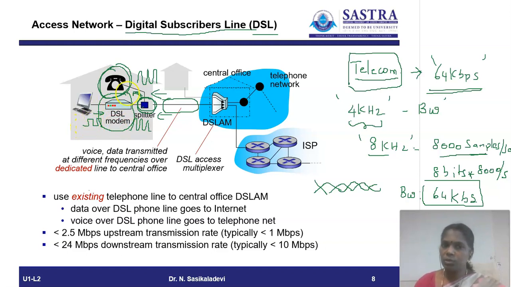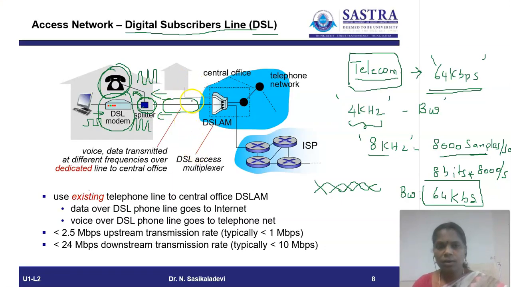So this is the infrastructure, the internet access that was widely used in the olden days of the internet, because already established in the 1980s or 1990s, telecommunication played a vital role. Telecommunication infrastructure was very good, so what we did was make use of the telecommunication infrastructure for internet access.